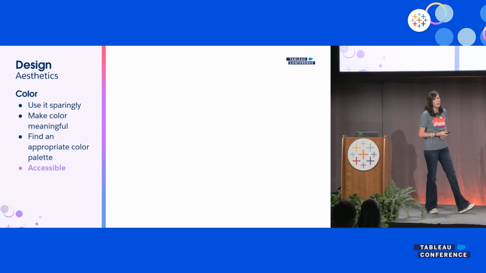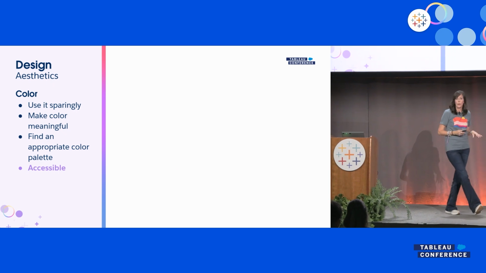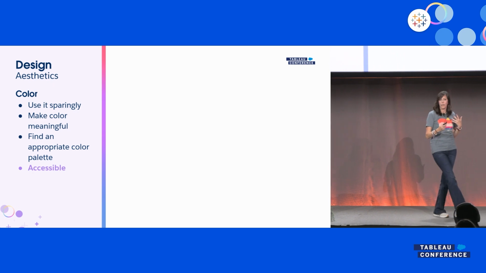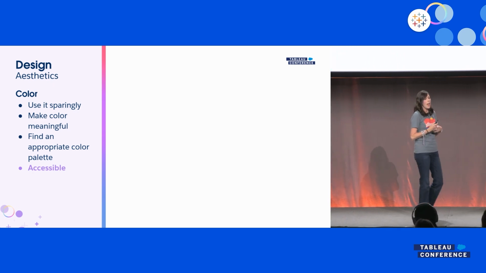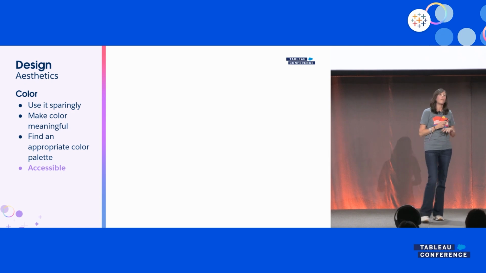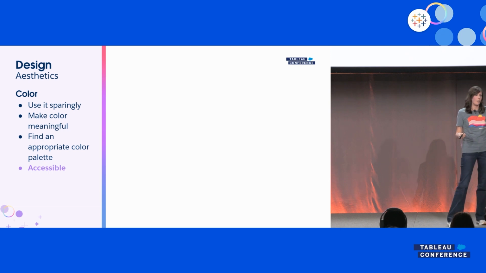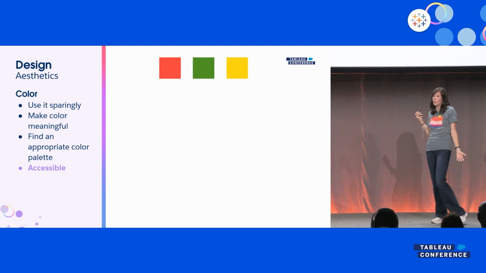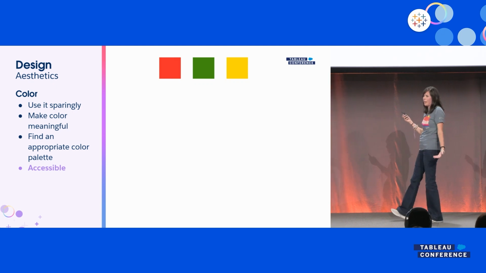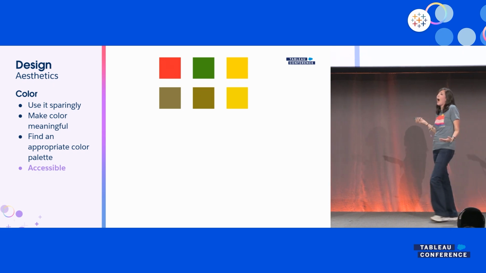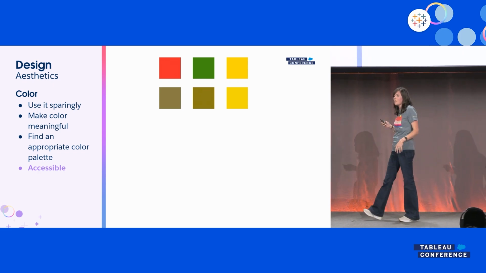And then lastly with color, we want to make sure we're thinking about keeping it accessible, right? This usually means color contrast, making sure something is easy to see and read, and also color blindness. There are multiple forms of color blindness. The most common is red-green color blindness. So somebody with that form of color blindness would see this stoplight palette like this, right? That red and green are basically impossible to tell apart there.